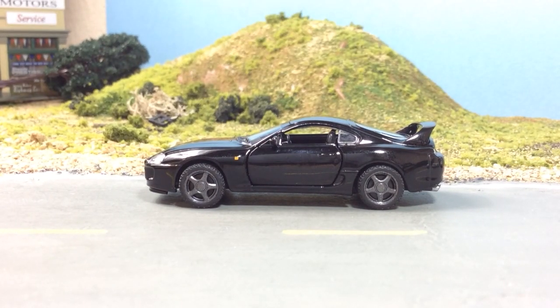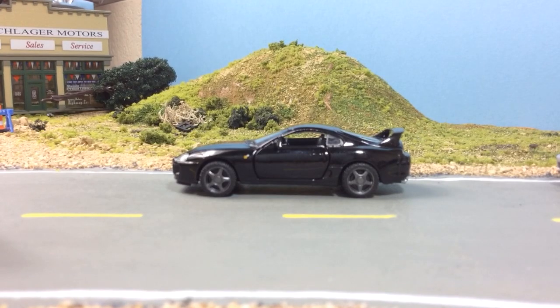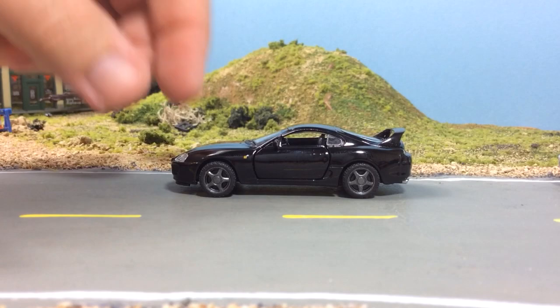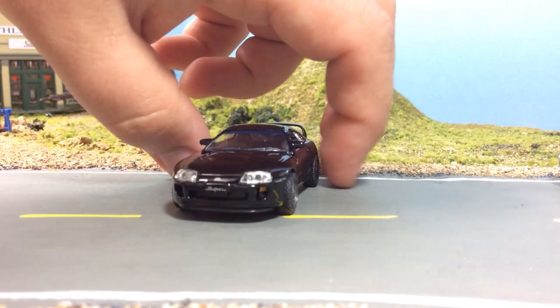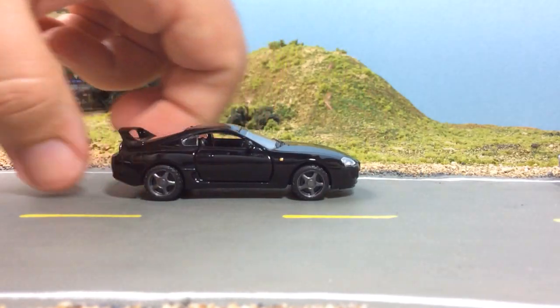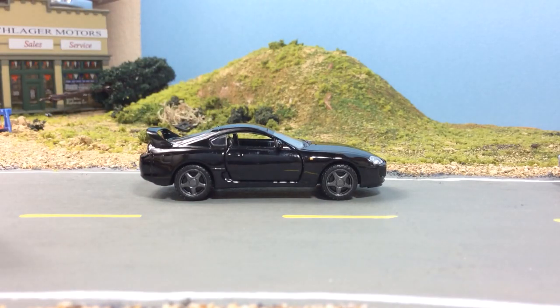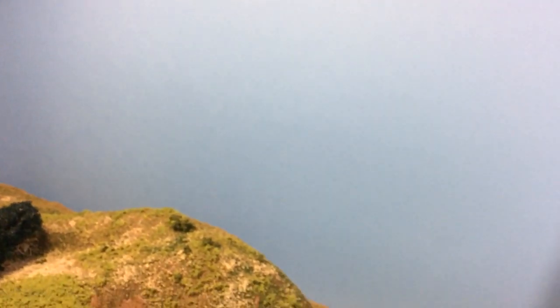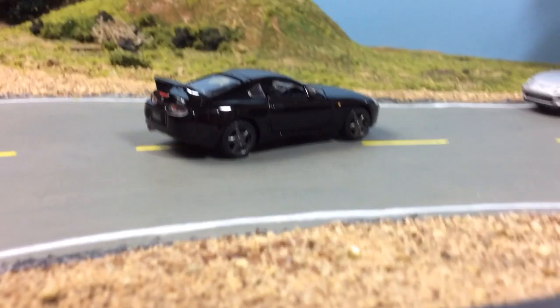But anyways, if you're looking for a really nice Toyota Supra, this is definitely the one to get. Just an unbelievably nice die-cast car. It's pretty much perfect, true to scale. Looks amazing. We'll do a little go around here. And then I brought some other little Toyota cars out that we'll take a look at.